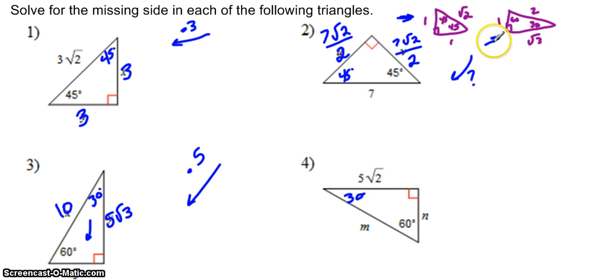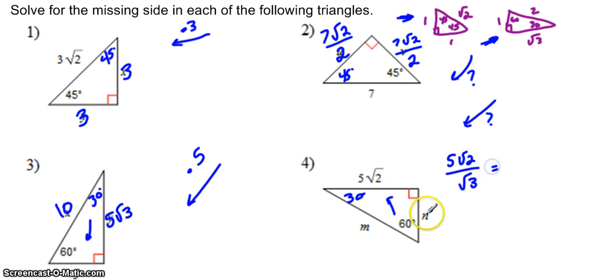So we've got a 30, 60, 90 triangle, which means it's going to be similar or proportional to this second triangle we've drawn up here. So our 5 square root of 2 side corresponds to the square root of 3 side because they're both across from that 60-degree angle. I know that. So how do I get from the square root of 3 to 5 square root of 2? I have no idea how that happens. So we're going to have to write out a full similarity proportion here. So 5 square root of 2 matches up with the square root of 3.